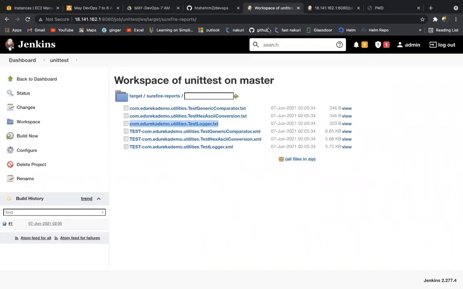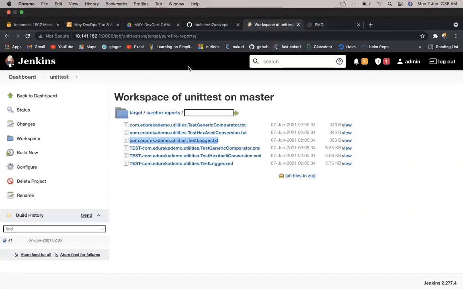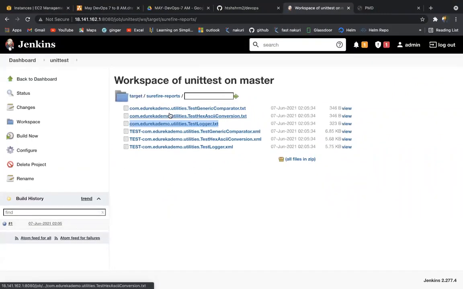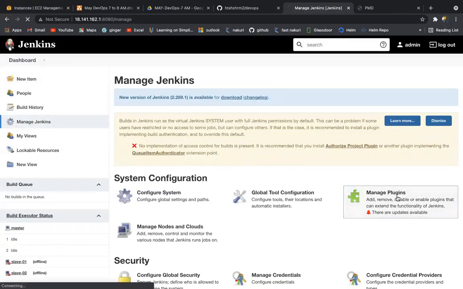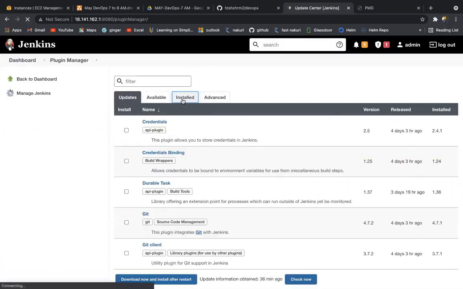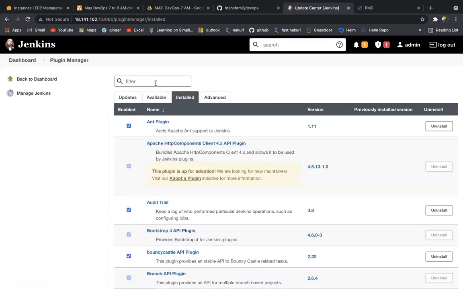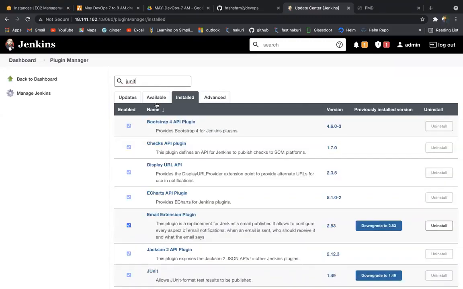Again, if you want to make that, you can install the plugin. For converting the output, we have the plugin which is JUnit. I think JUnit is available by default. Let's see here. Without a plugin, we can't do anything. Okay, so let me try to see the JUnit plugin.